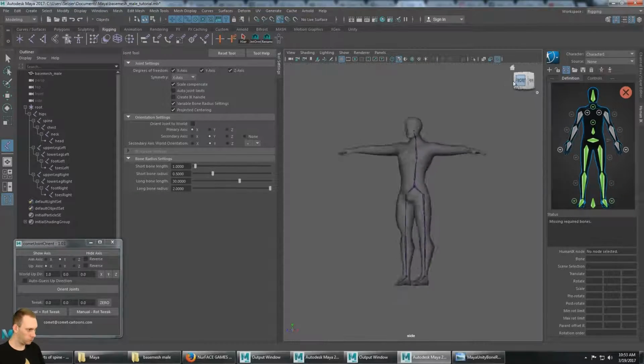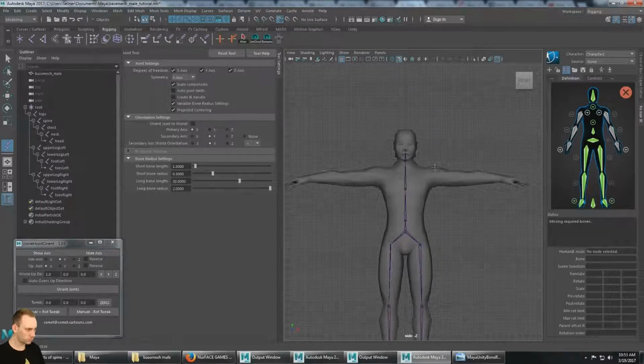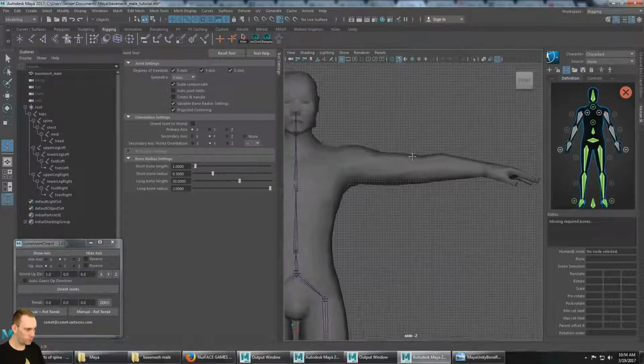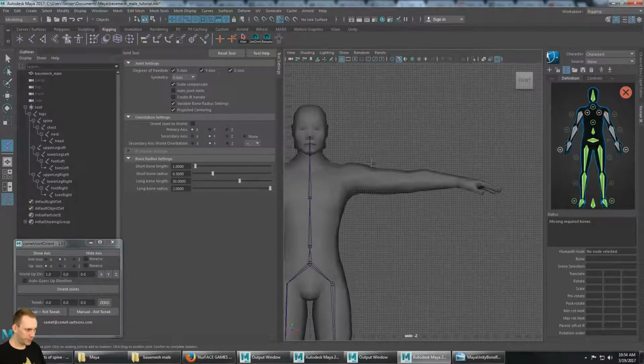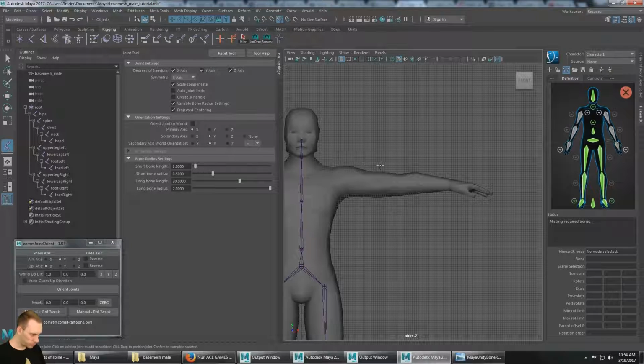To the front view. And I want the arm to go straight with one of these grid lines. So essentially where the shoulder is, I want the hand to be lined up with that, or just a little bit below it. But here we can see the hand is too far down.